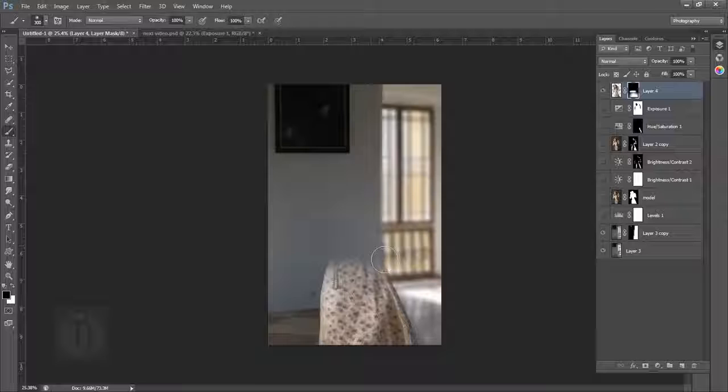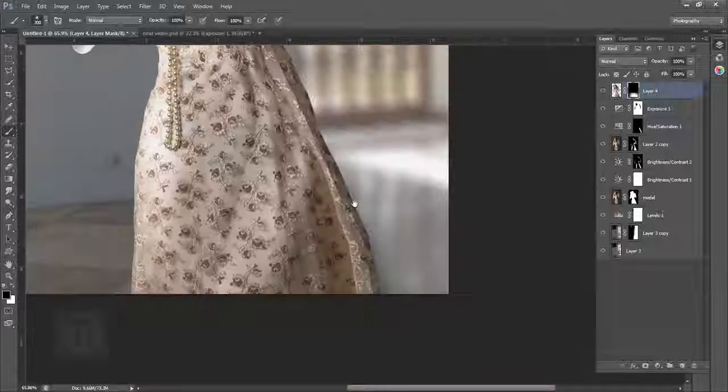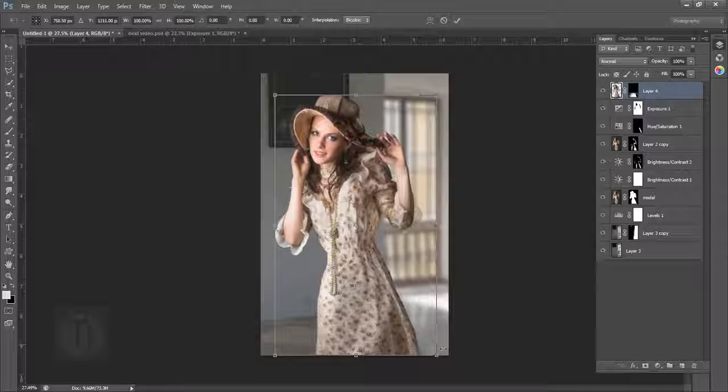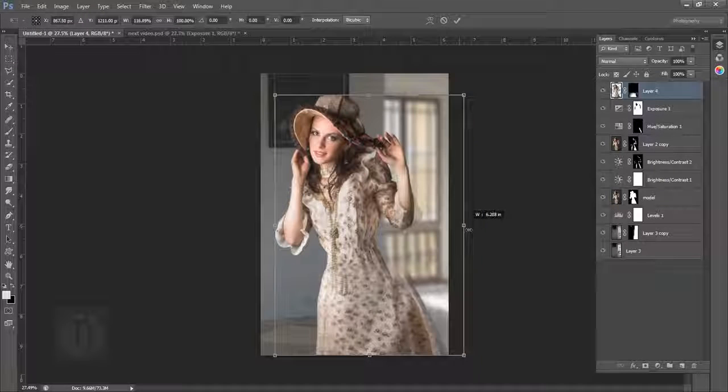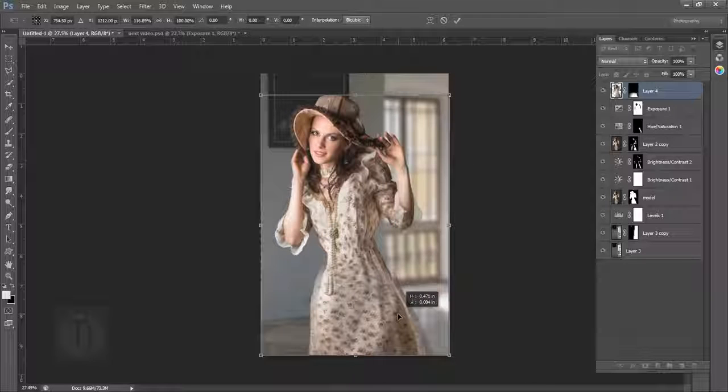So bit crazy stuff, huh? But so as you can see here, I'm gonna hide it a little bit from here so we can have her better. Now what you can do is select her and then press Ctrl T, and make her dress a little bit bigger, something like this, and then put it slightly here.